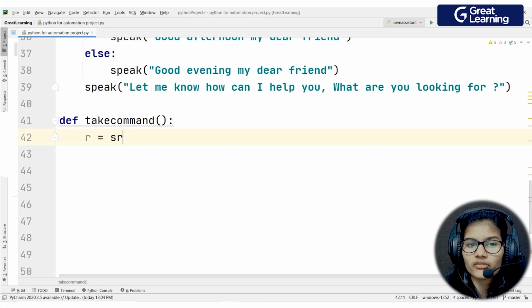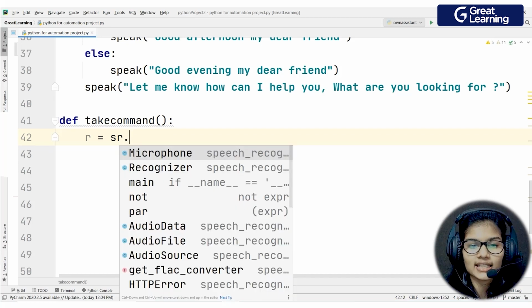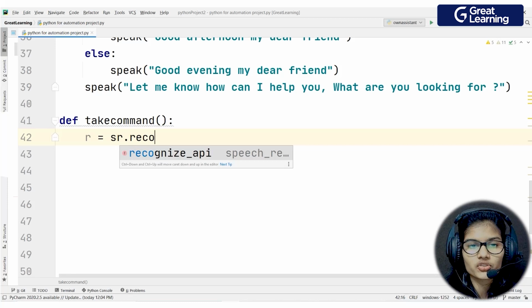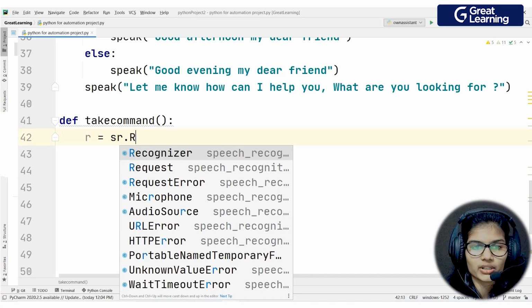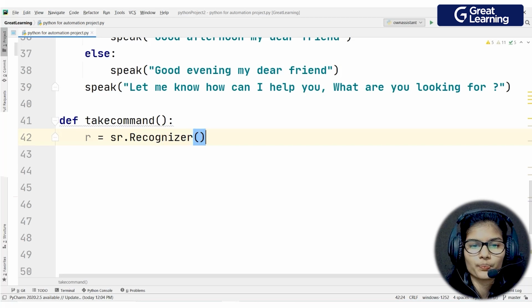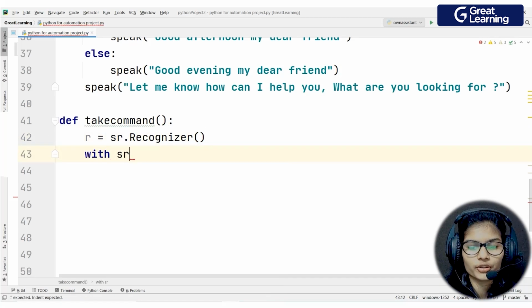So in that case, we are using the speech recognition library. It means whatever I am saying, I want that to be displayed in the output box. Fine. So SR dot, and here goes my function, which is recognizer. The R would be capital. It will help me to do so. Now we are giving access to your microphone with SR dot microphone as source.